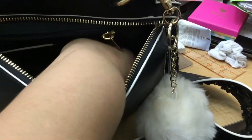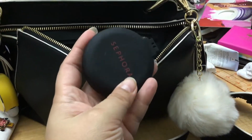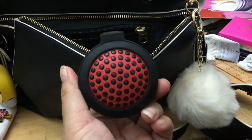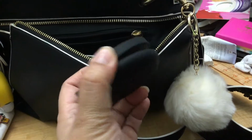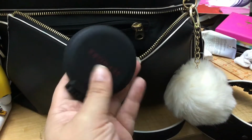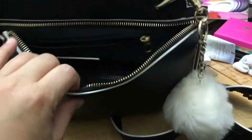Okay. So, let's see what else I keep in here. I also keep a brush. And this is from Sephora. You can also get these same style brushes at the dollar store, to be honest. And you know, they're just the mirror on one side and the brush on the other. And I find these to be very convenient when I'm on the go.